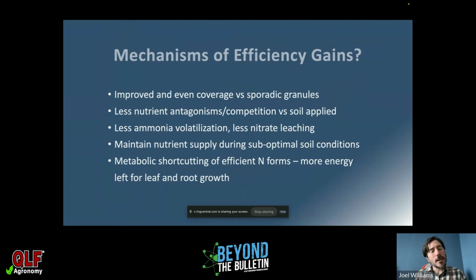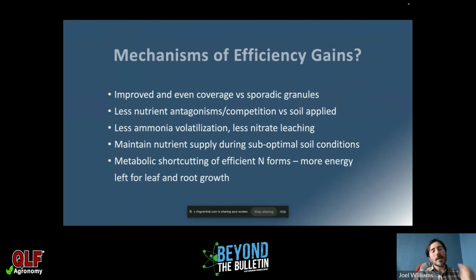Once we put nutrients down in the soil, of course, they're more prone to lockups, antagonisms, etc. And some of those losses, the volatilization, the leaching, etc. And of course, sometimes roots do not function optimally if we have drying soil, if we have salty soil. Sometimes the root uptake is not so optimized in those difficult conditions. So even if you have nutrition in the soil, it doesn't mean that it's coming up into the plant.